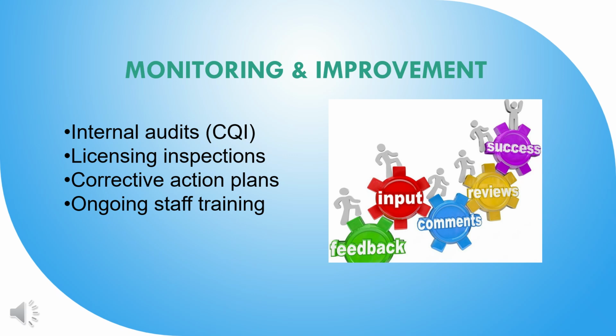Sometimes I would just have a corrective action plan internally when I see that maybe staff were not doing what they needed to do. But we can also have a corrective action plan from a licensing inspection, and then I would have to say how we're going to resolve that problem in the future and not repeat that behavior. That would be the same thing for a staff with an individual corrective action plan.